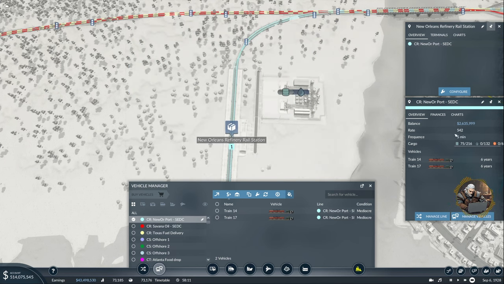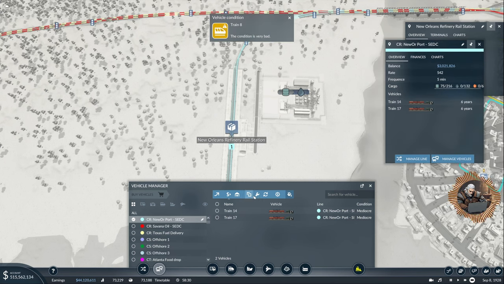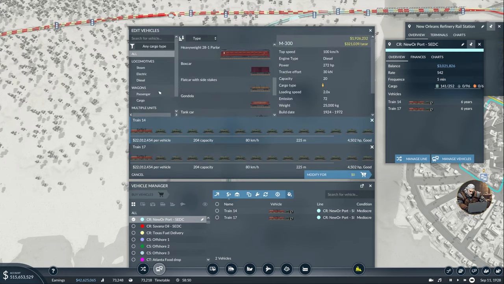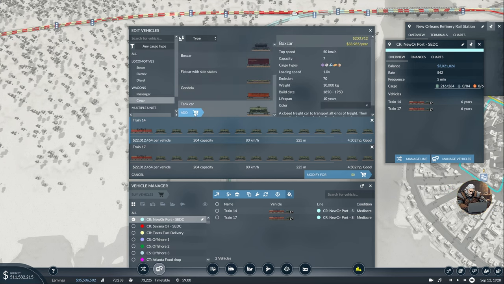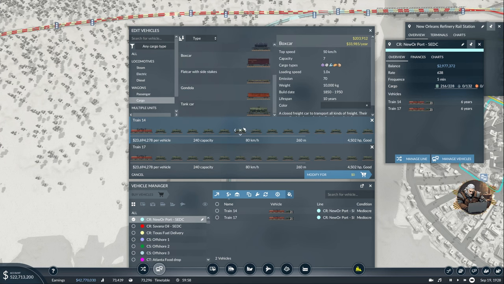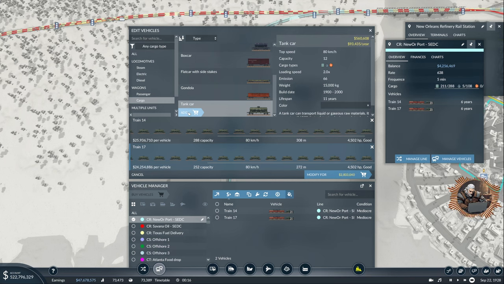What did I do? Why? Oh my god. Okay, 505. Seriously, sometimes the game is lying to me. This is the good one, right? Let's select 1, 2, 3. 638. Same. 1, 2, 3, 4, 5, 308.